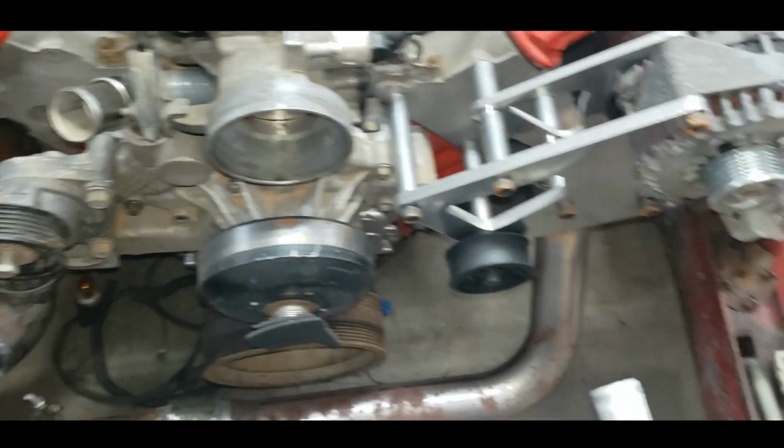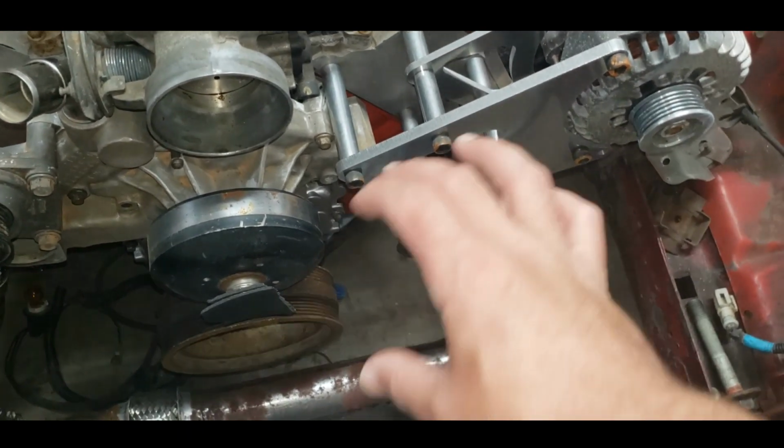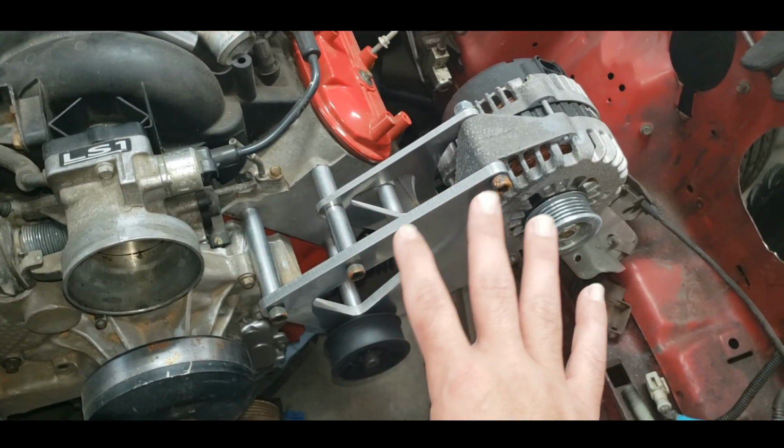that coupling yet. So what I want to do is get my intercooler piping put back up here and see where I can put my blow-off valve now that I've got all this alternator bracketry figured out.